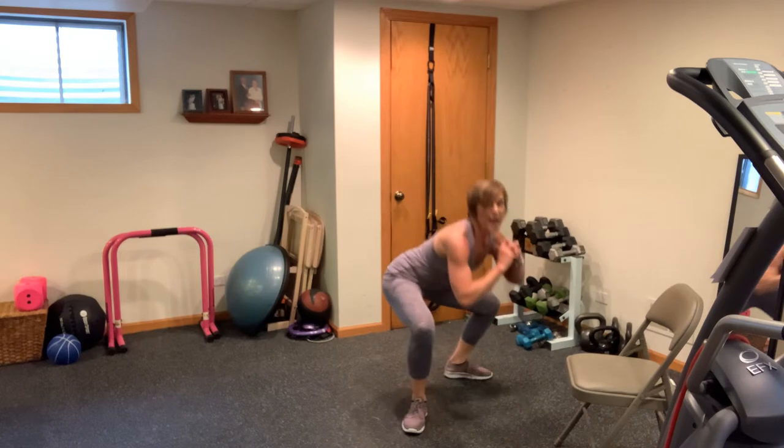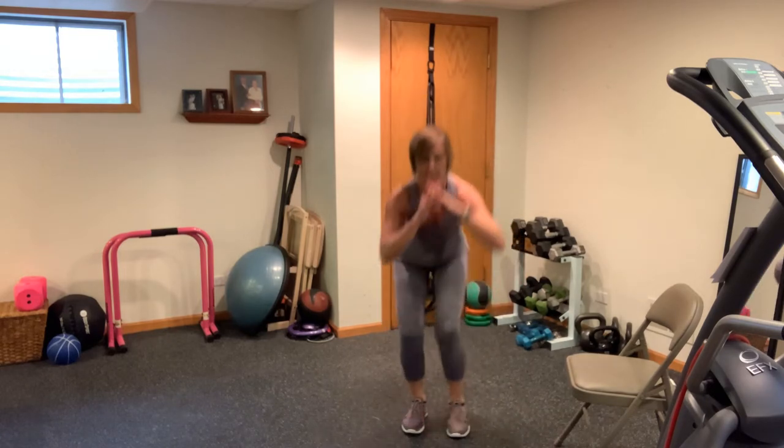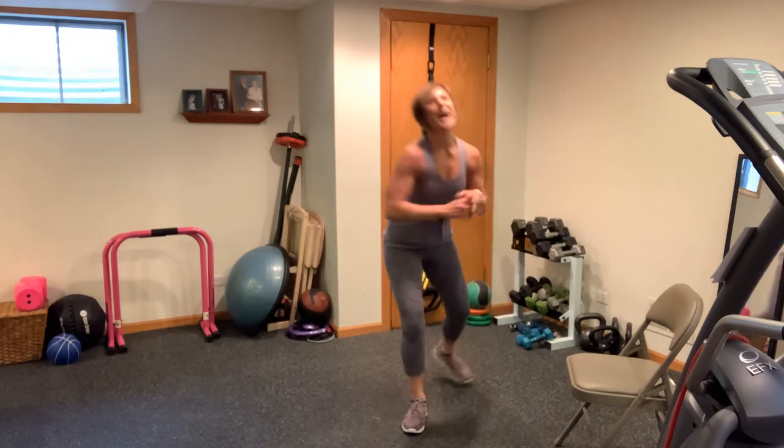So if you have bad knees, you stay to the top end of this move, then you modify as you see fit. One more. Oh my God.